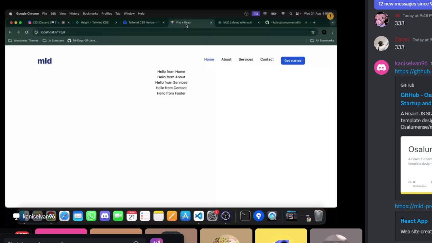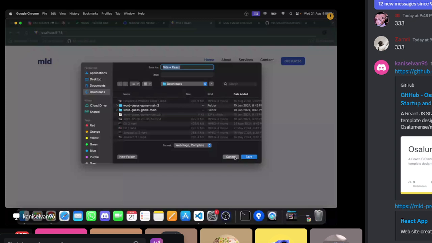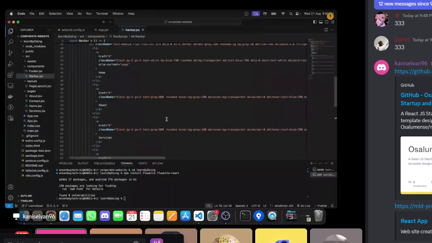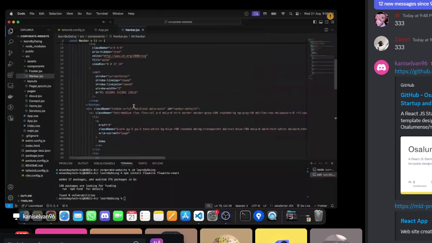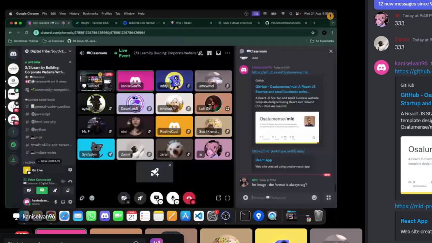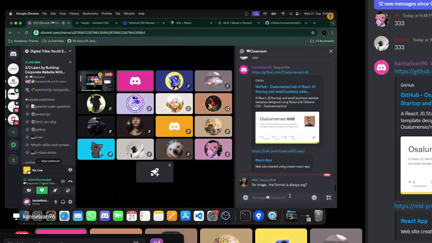We can use this later. Now we need to make it in the center. For images, the format can be SVG or PNG, depending on your designer or what you prefer. Usually I prefer SVG. If you don't get SVG, then you can use PNG, no issues.